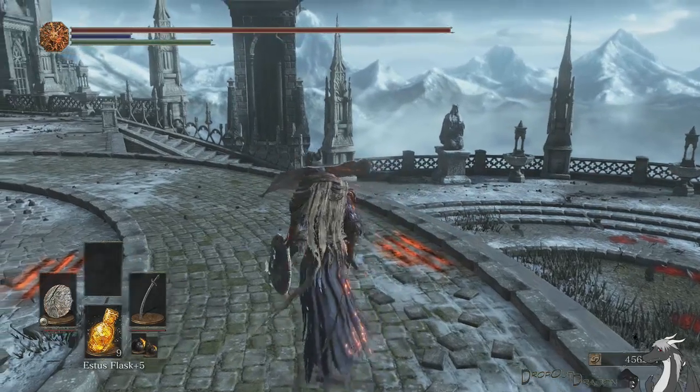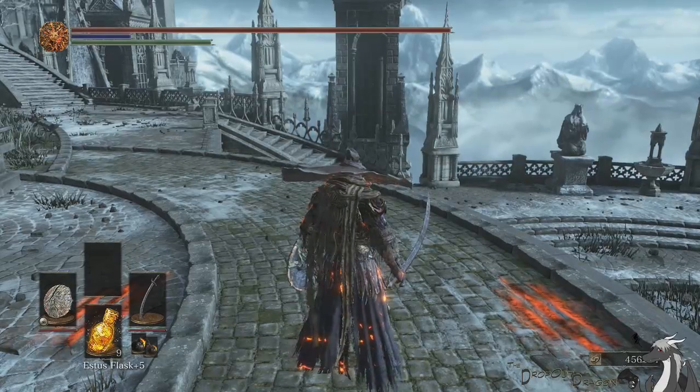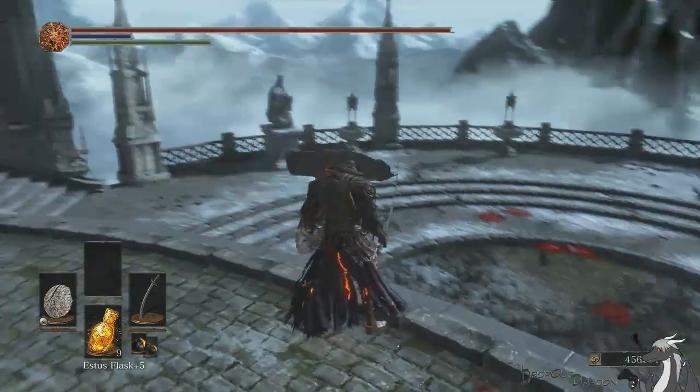So you have to be a little bit careful with very aggressive weapons like this, katanas too. Any of the fast weapons, people know what you're going to do. You're going to running attack a whole lot.